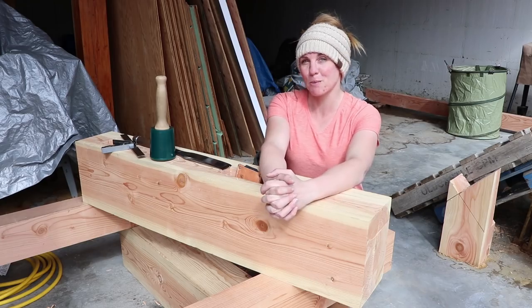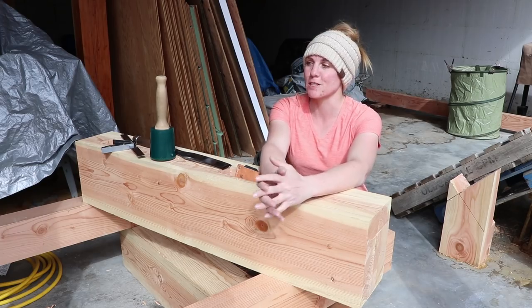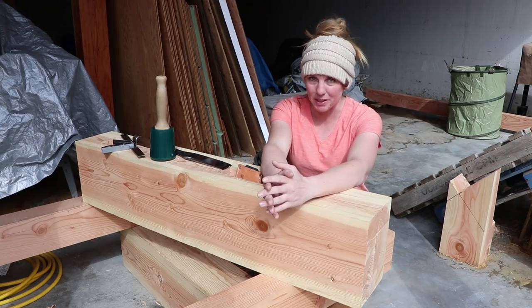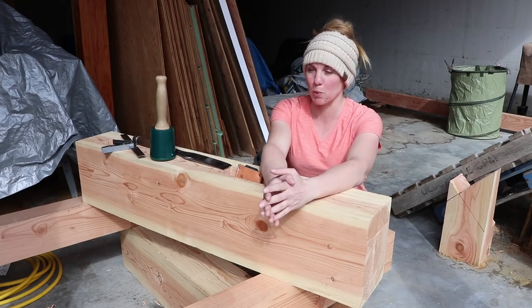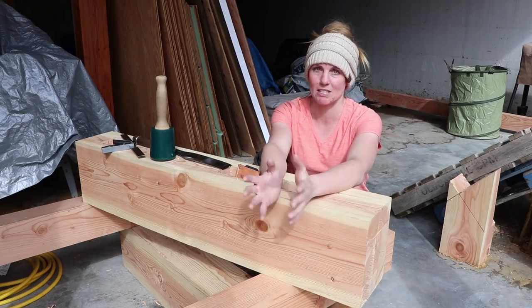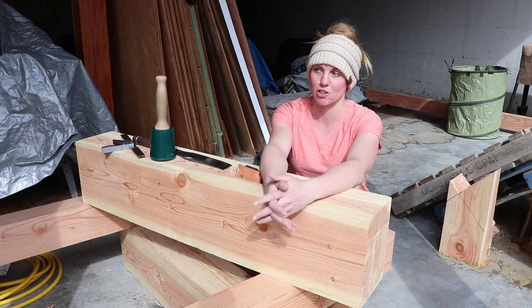It's another beautiful day of timber framing. The last few days we've been somewhat distracted and haven't been able to make as much progress on this project as we had hoped because we've been working with an excavation contractor to put the conduit in for our power. Even though we hired that project out, we were pretty involved. We didn't have to be, but it allows you to make decisions on the fly, which we did have to make a couple of.